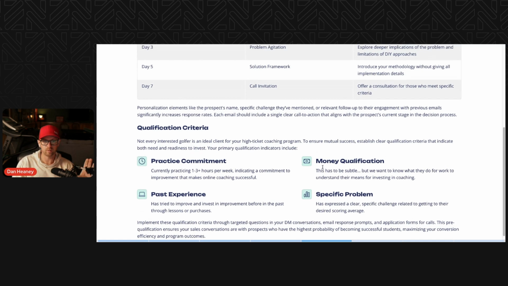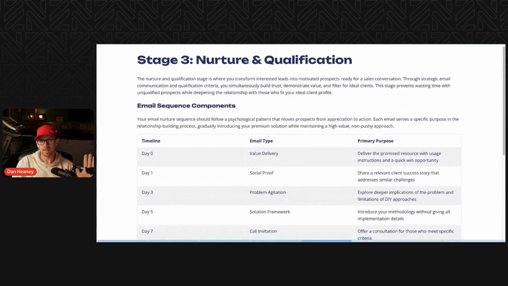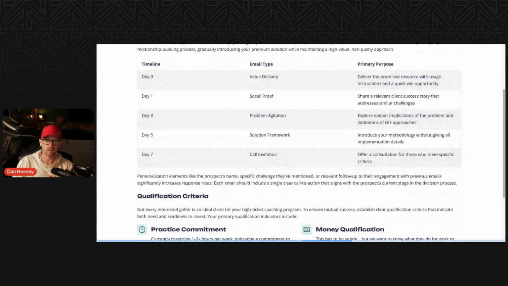This step is crucial in the entire map to building an online business, because this is where a lot of the drop off typically happens. Most of the prospects that come into your world are not going to be ready to buy right now, but they will buy at some point in the future if we have a nurture, qualification, and follow-up process in place. If we never follow up with people, the vast majority of those that come into our world are going to go buy elsewhere because they stopped hearing from you.